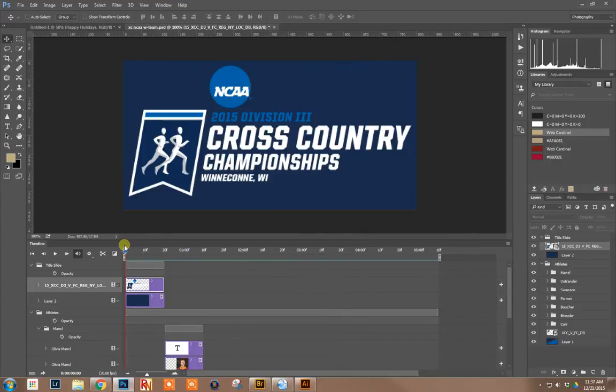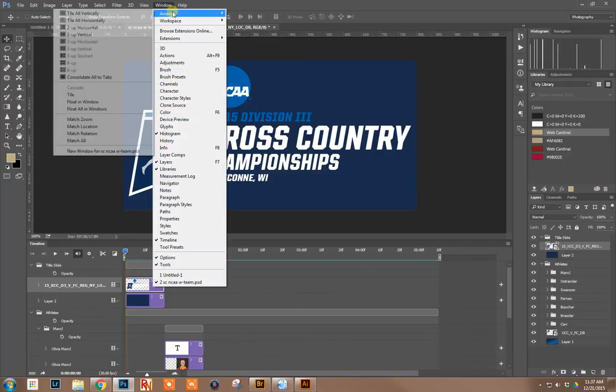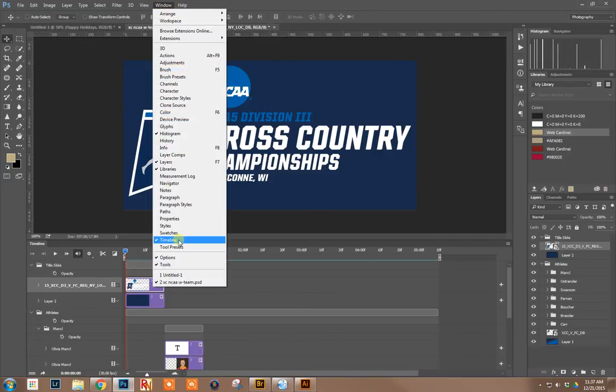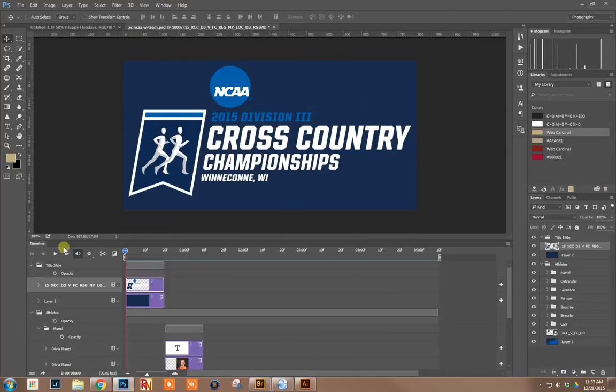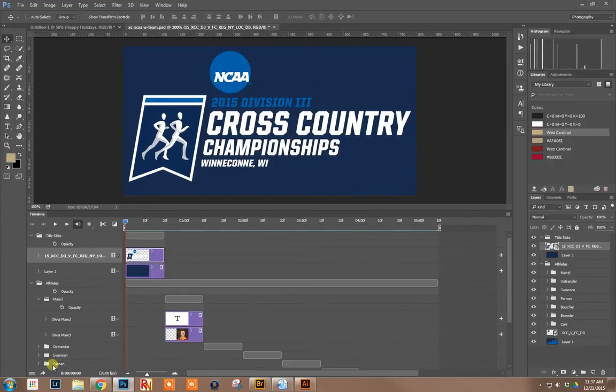So if you don't see the timeline, which you probably won't by default, you want to go to Window and Timeline, and make sure that that's checked, and you'll see your timeline. On your timeline to the left here, these will match what you have in your layers. Basically we're going to define when each one of these layers is visible and not. There are some things you can do with opacity and moving things around, but this is basic, straightforward, just showing and hiding.